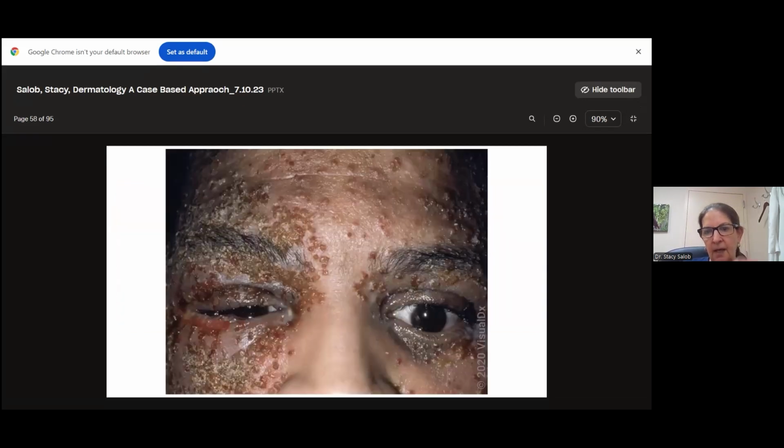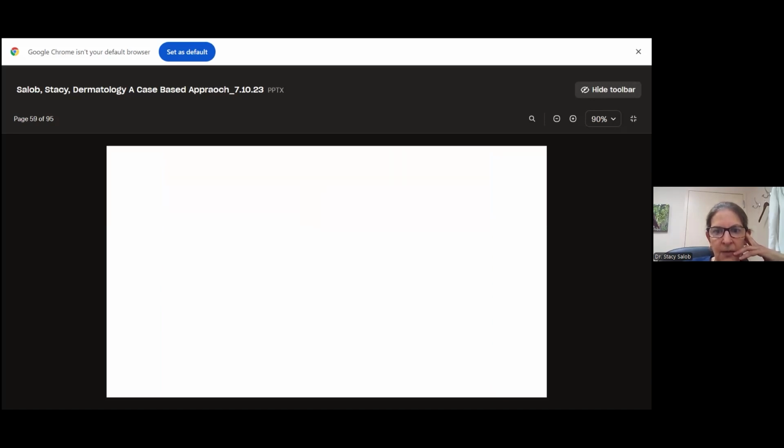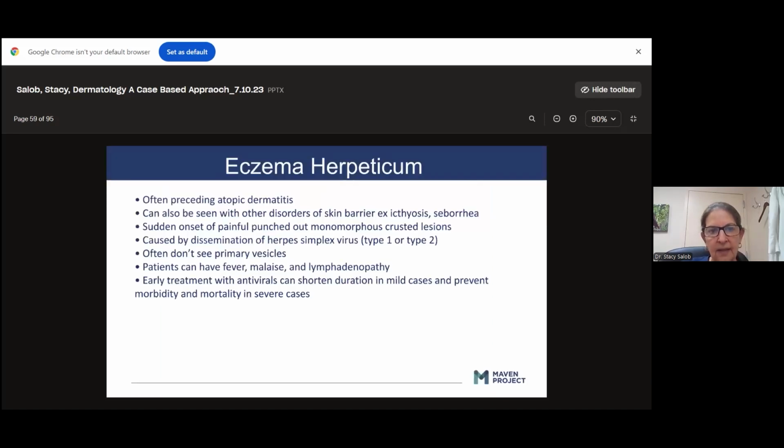Okay, this would be a case where you look at it and you would say this is impetiginized eczema, but if you look closely now that you're sort of clued in, you can see these monomorphous grouped papules. In this case, they're crusted with this extensive honey-colored crust, so there's also secondary bacterial or staph infection. You want to make sure you cover for that. But this would be a patient I would consider admitting to the hospital to get intravenous medication.